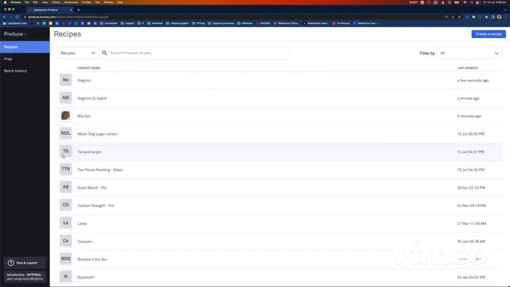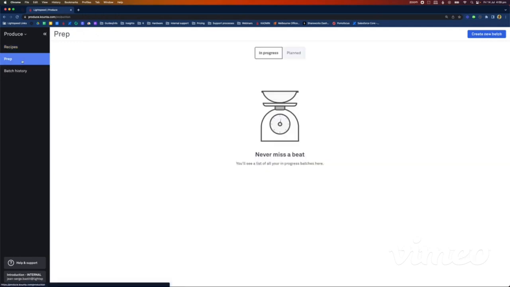And when it comes to batching, there's a few extra things that I can show you. Prep is one. You can see, you can create batches here. And you need to, if you want to stock take them. So I did mark this Negroni 5 liter batch as an item that I stock. Therefore, I need to be able to make it appear in my stock holding somehow. And the way I can do that is that every time I do some batching or my staff does some batching, we do create the batch in produce. So it becomes part of our stock.